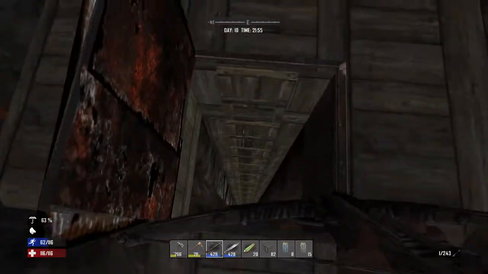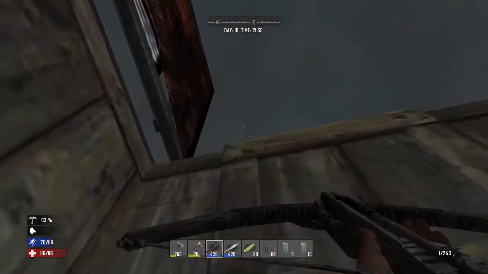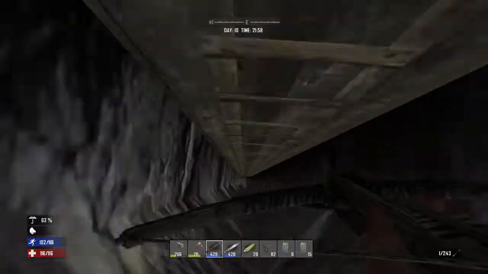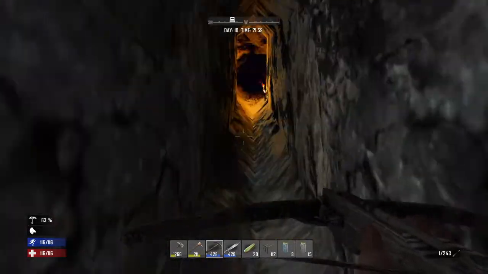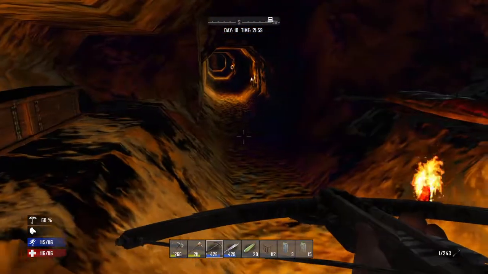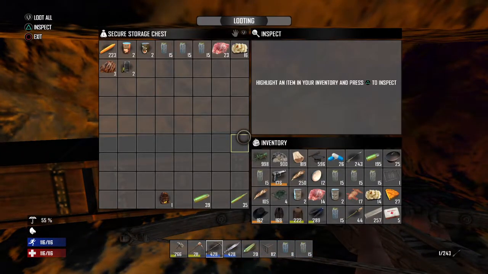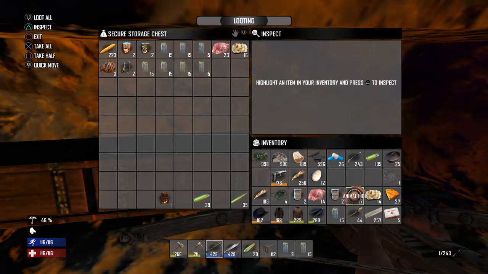Then, let's get into our hidey hole. Okay, we're home safe home. And we have a ton of loot with us, right? Oh, not a ton of loot, but a lot of glass jars full of water. Now it's time to decide where we want to place a campfire. Let's put this here first, right? There's the forge.